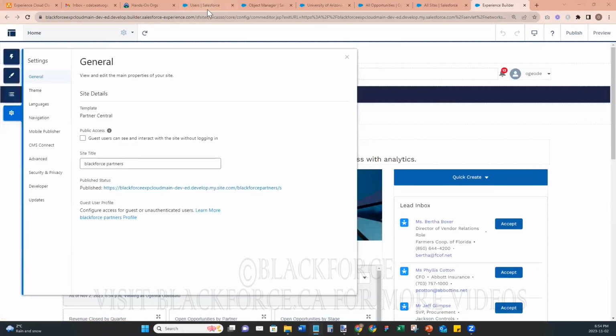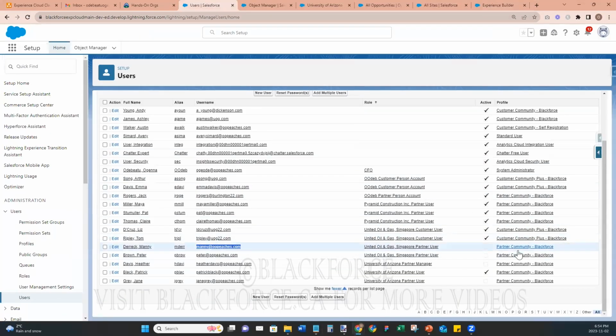All right, access is disabled. Okay, I think I know why. Money doesn't have an active license, because we've exhausted our licenses. Let me free one up and assign that to Money.